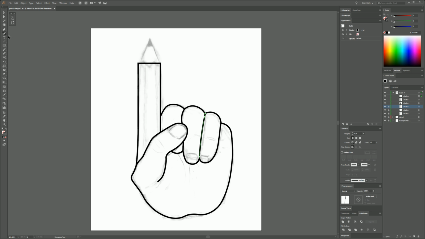That one's going to take a little bit of finessing. This tool can be a little bit unruly sometimes.